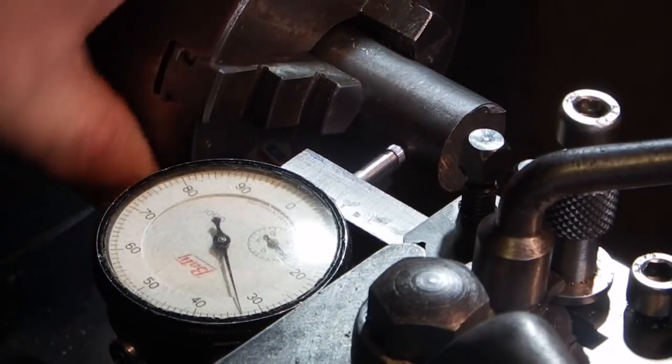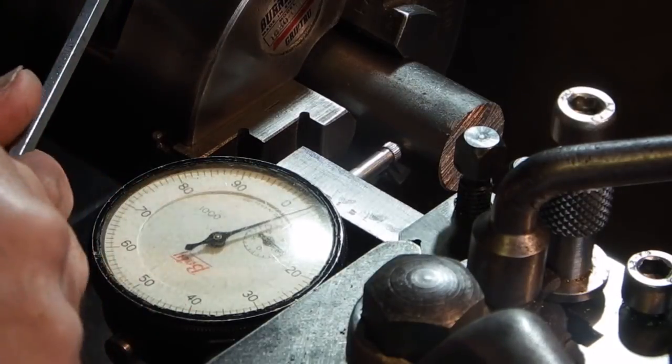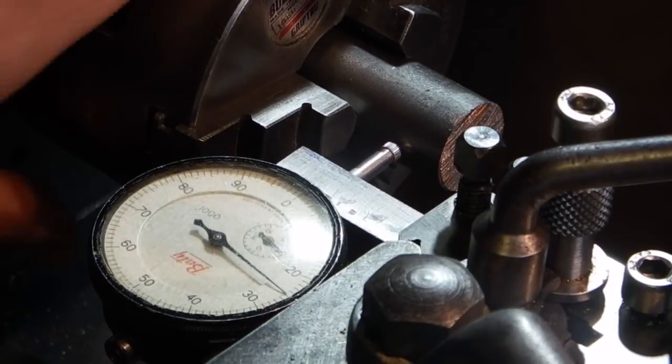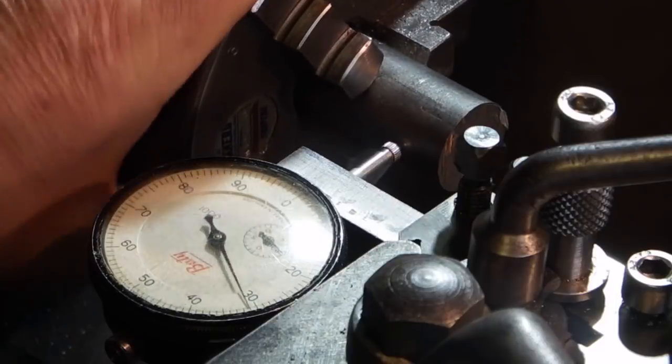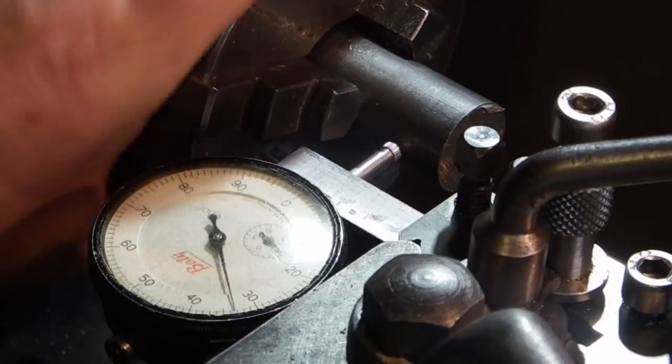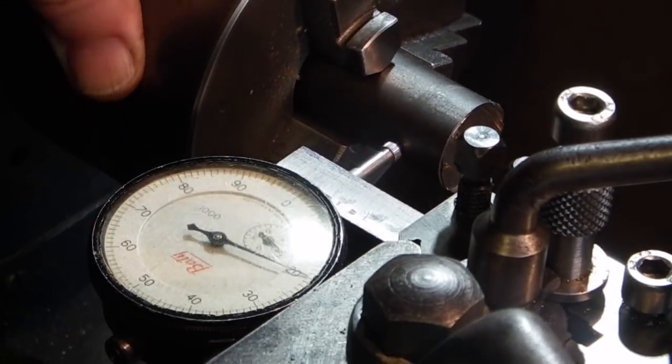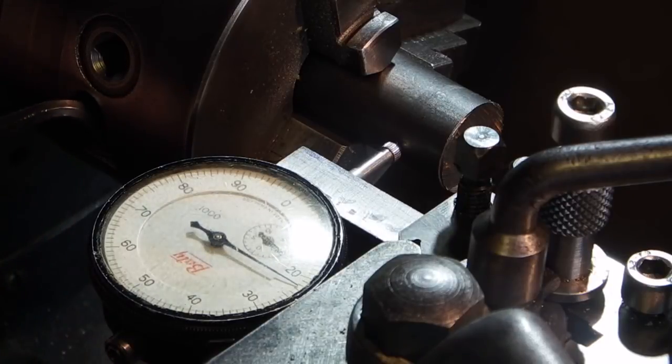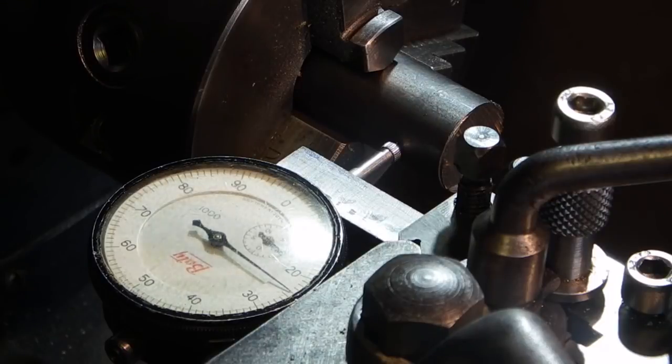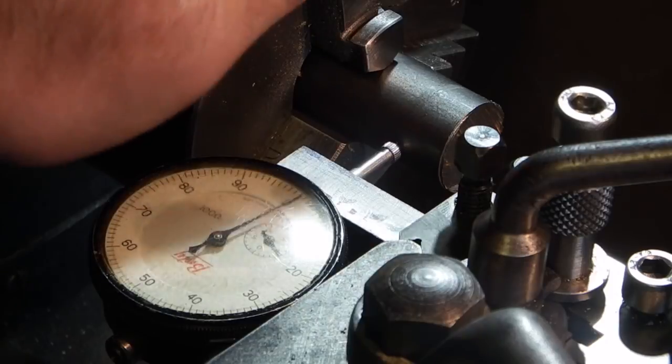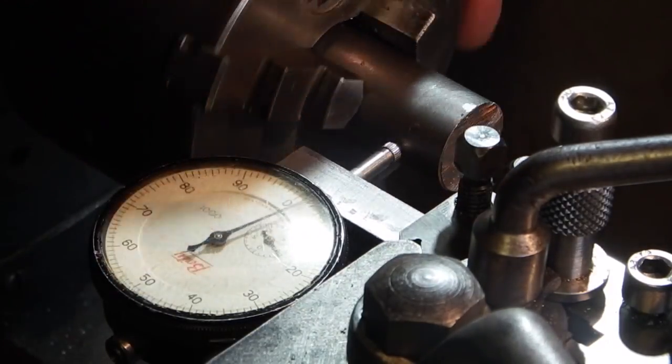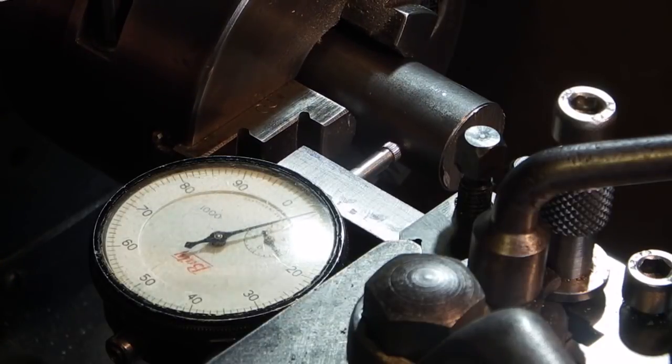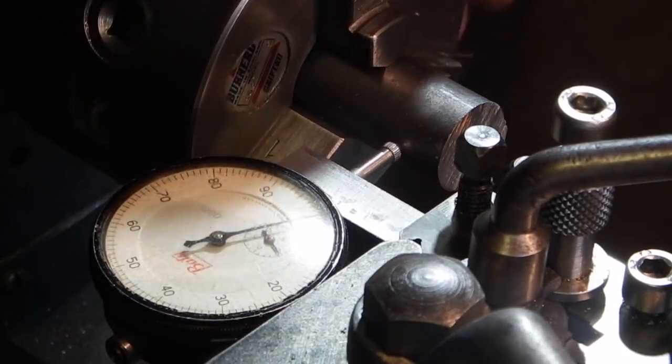What I want to do is get the lowest reading then adjust the screw here, about half the error. You'll see that's gone down to a thou and a half. I'll bring it to the lowest reading again. You can see now the screw is further round so it probably needs some adjustment on this screw. Reset it to zero and see how that's running. It's less than a thou. Take this to the lowest reading, then half the error, it's about four tenths.